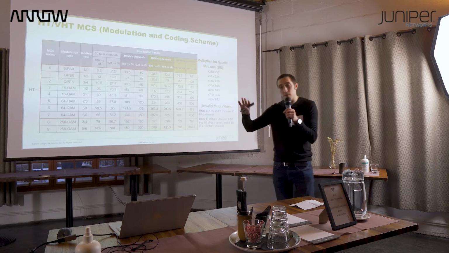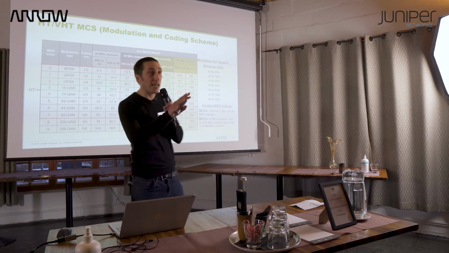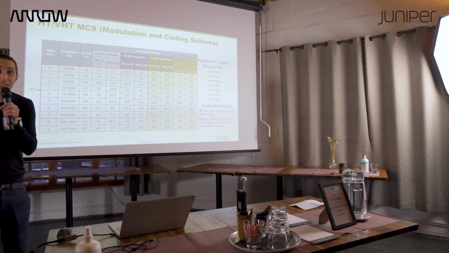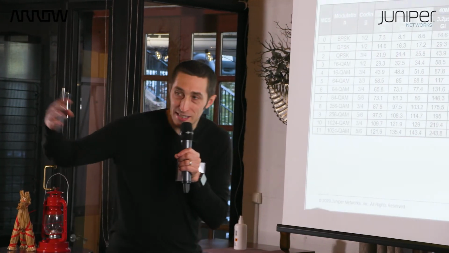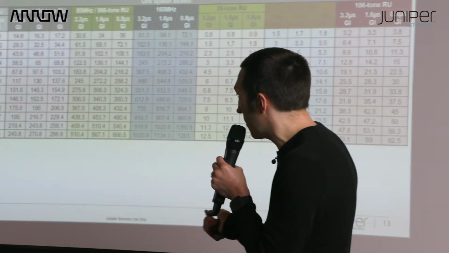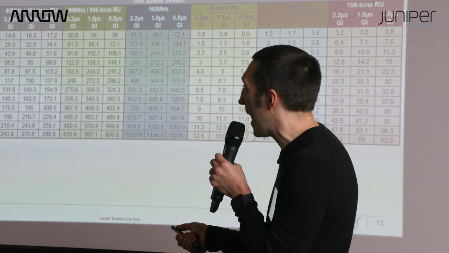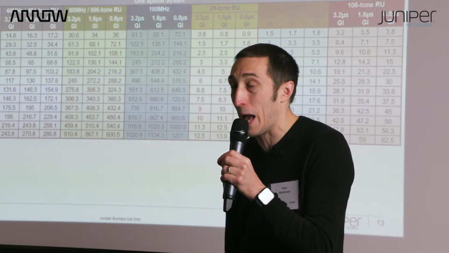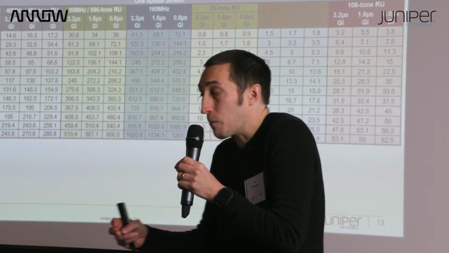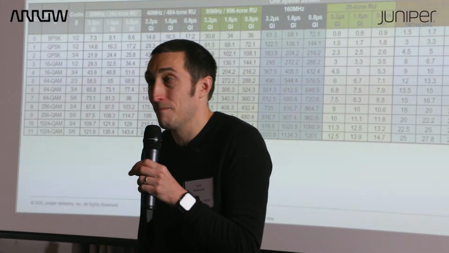So as you move further and further away from the AP, your data rates will drop off and get less and less and less. And these are showing you the Wi-Fi 6 data rates, which you'll notice they've introduced something called 1024 QAM. They can go even faster, but with an even smaller EVM. You're only going to achieve that when you're really close to the AP.